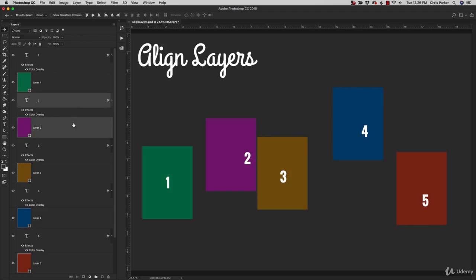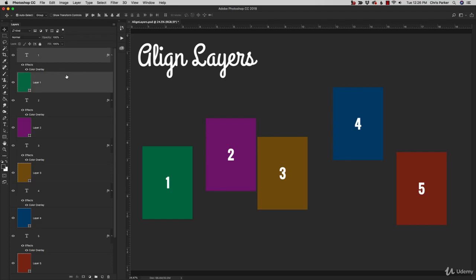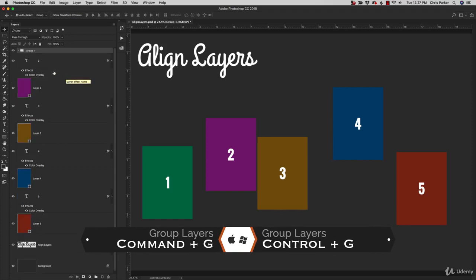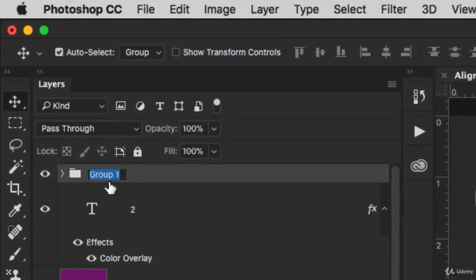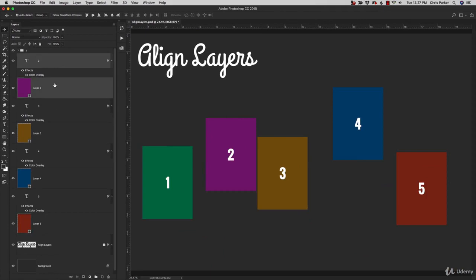Let's go ahead and grab our other layers and align those numbers as well. Okay, now we're going to go ahead and group these layers so we can align each one of the shape layers with the text layers along the top and then evenly apply spacing between them. So grab your first two layers, then with your keyboard shortcut, group them, which is Command or Control and the letter G. I'm going to double click on the text here to rename it. I'm just going to give it a 1. And then let's go ahead and group the rest of the layers as well.